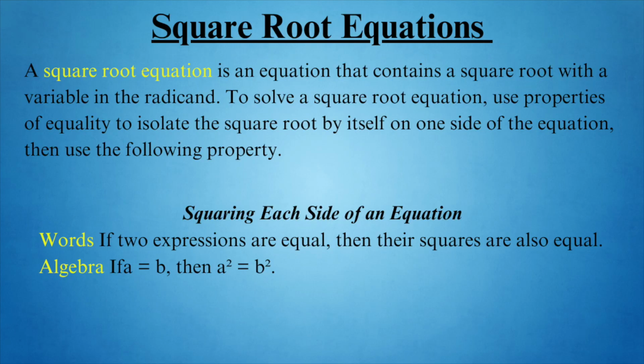Okay, today we're going to be looking at solving equations that contain a square root. And we know that the opposite of a square root would be to square a number. So we're going to continue solving using inverse operations. And when we have to undo the square root, we're going to square it so that we can end up with the variable by itself.